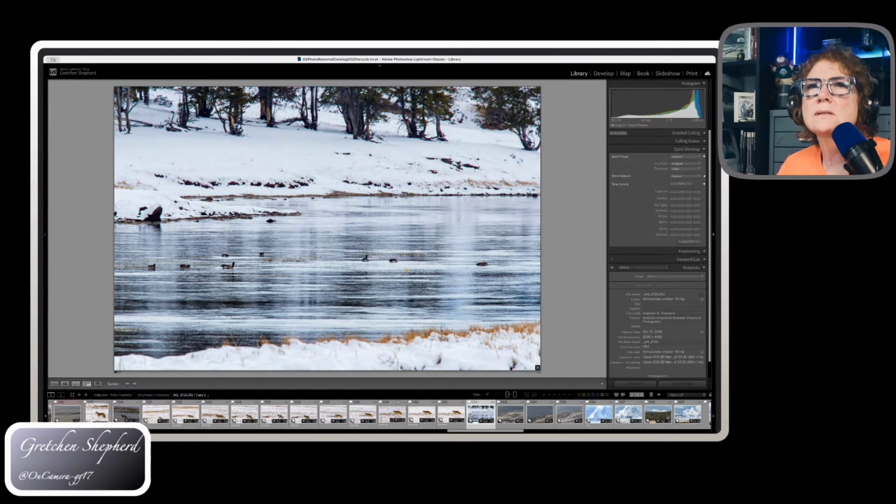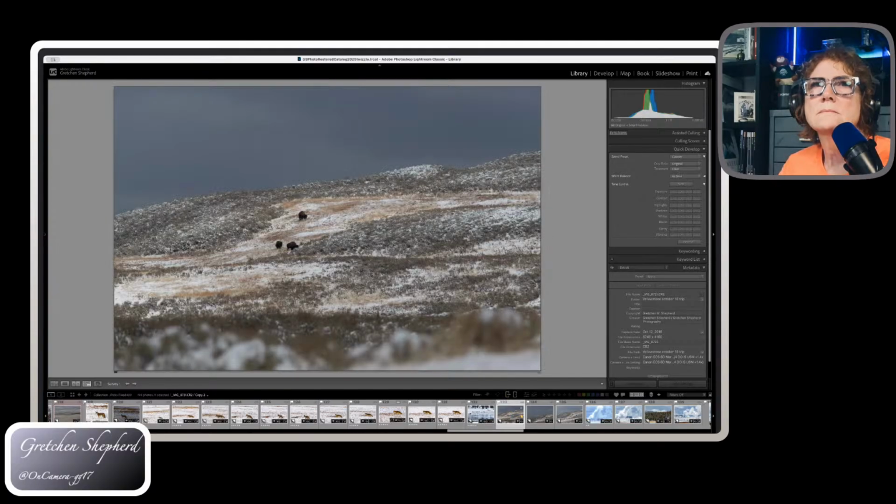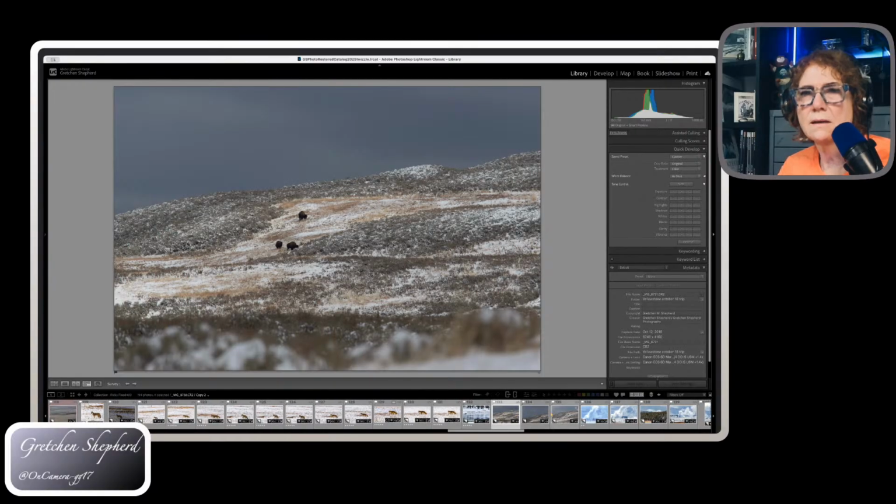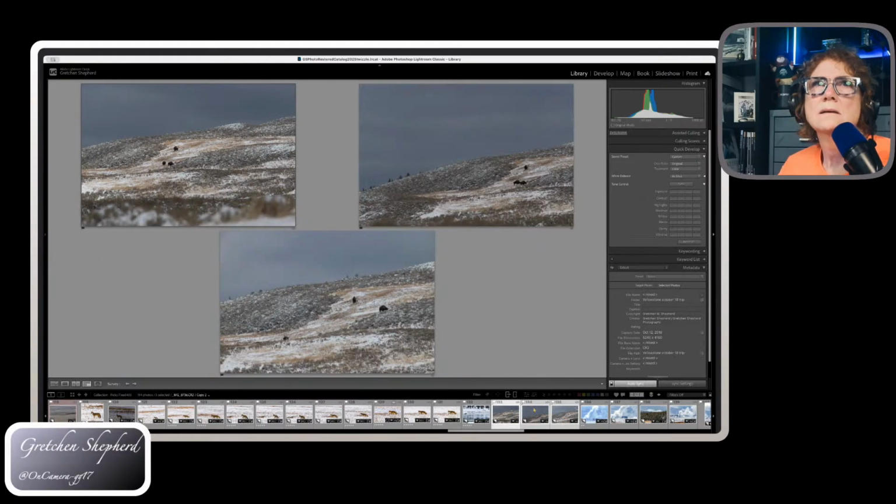These are those ducks in that river. I want to abstract this one. That's what I want to do with that one. Look at how dark the skies are on this. Okay.